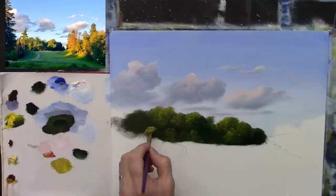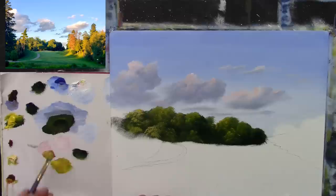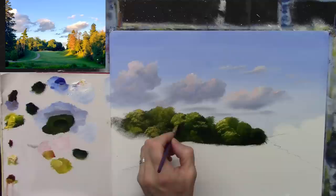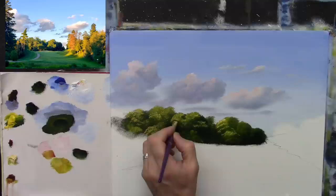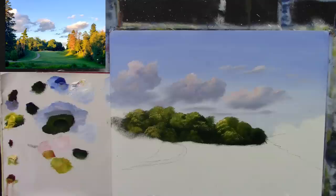The nice thing is you get different types of effects every time depending on where the hairs are. I'll pick up some yellow with a hint of crimson and put that nice bright colour over there. Next I'm taking some cadmium yellow with a hint of white and really getting some light onto this — the sun is coming down and catching along here, creating a line where the sun is catching. I'll soften this one out just gently because it's a little bit on the harsh side. I'm happy enough with that.